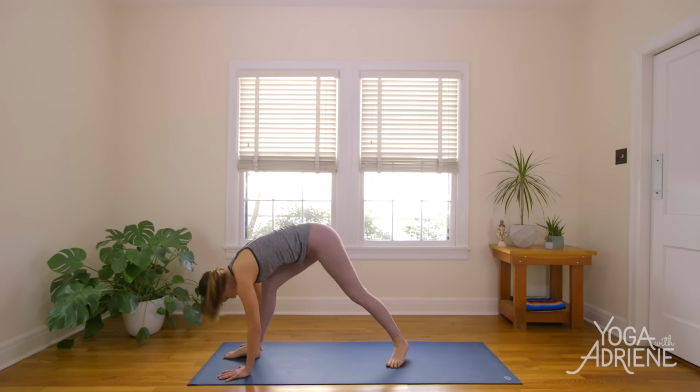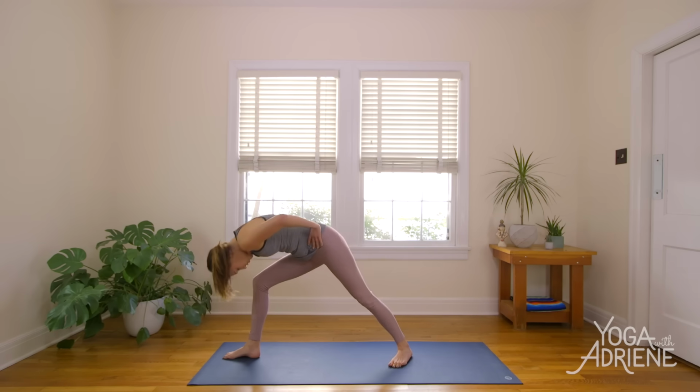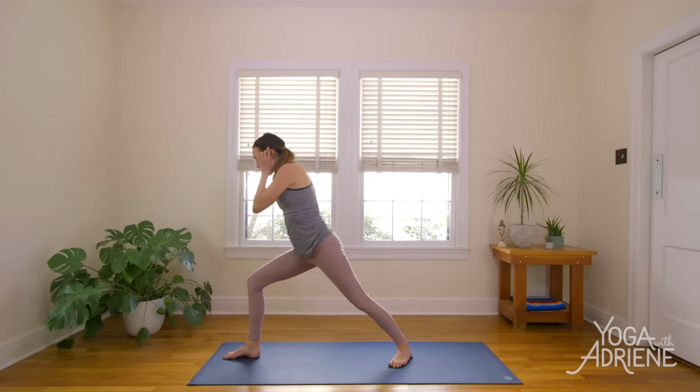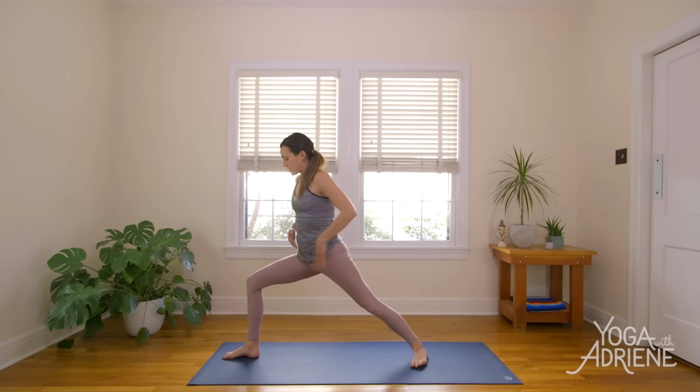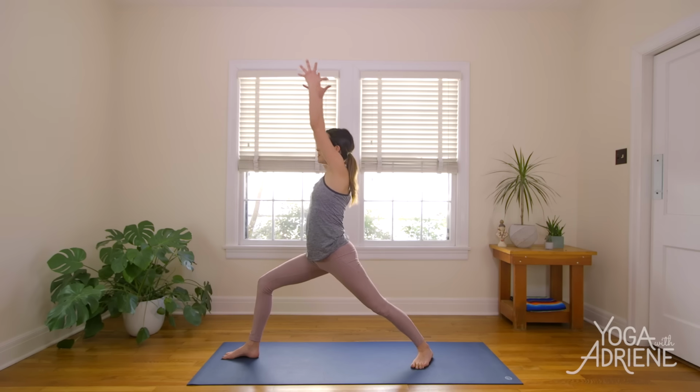We'll pivot on the back foot. Keep front knee bent, hands come to the waistline. Slowly roll it up, warrior one. So you can keep the hands on the waistline if you're feeling a little dizzy or if you're working on balance. Otherwise, inhale, reach the fingertips all the way up. Keep a big beach ball up and overhead today. Pull the thumbs back, lift in the chest, open heart.